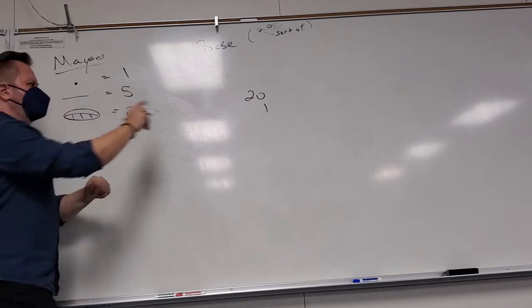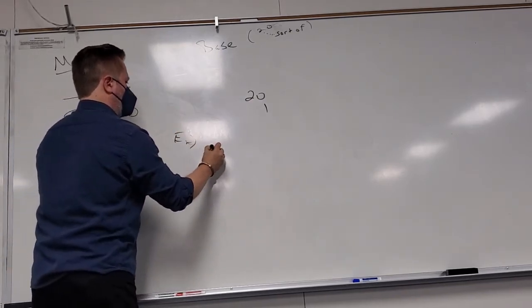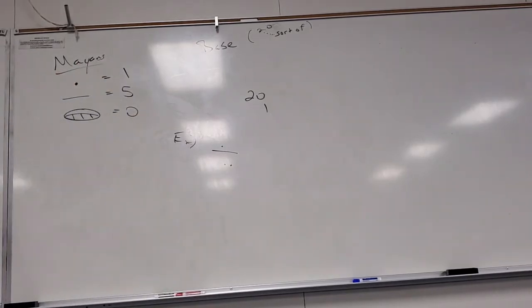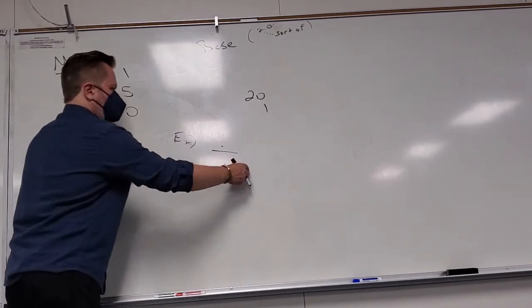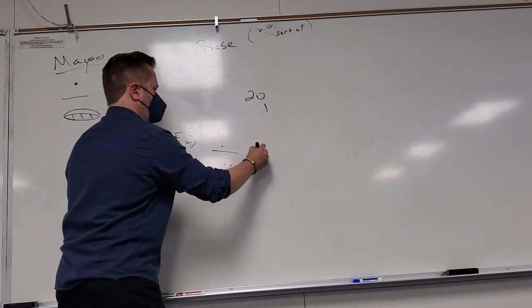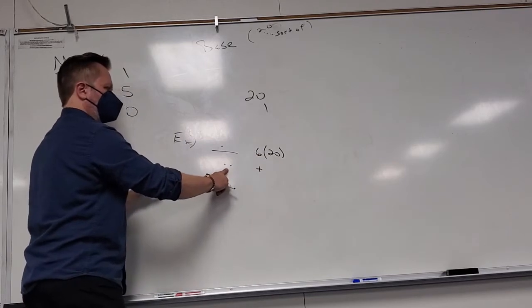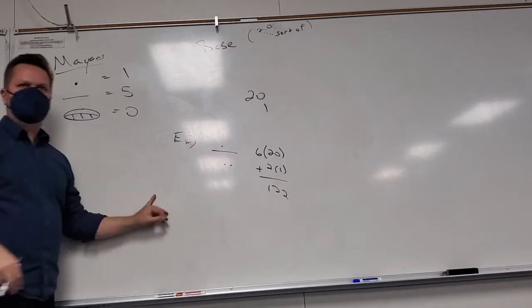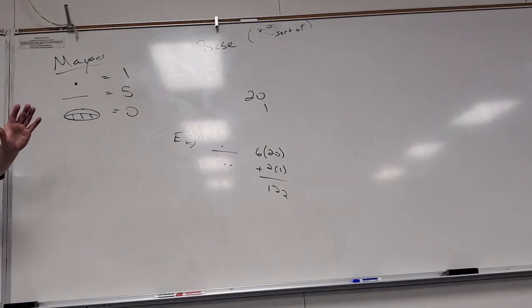So let's stop there for a second. So an example. If I had this like that, doesn't that look neat? Can you relatively easily tell how many places there are? There's 2, right? If there was an empty one, there wouldn't be an empty space. There would be this. So there's only 2 places, and that's the ones place and the 20s place, right? What does this mean? 6. Yeah, this is 6 20s plus 2 ones. So 122. Right, is that cool? It's got some different symbols, but okay, that's great.